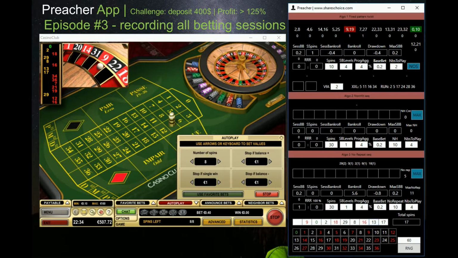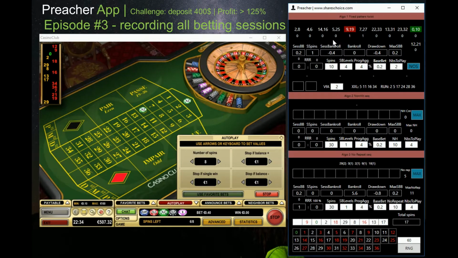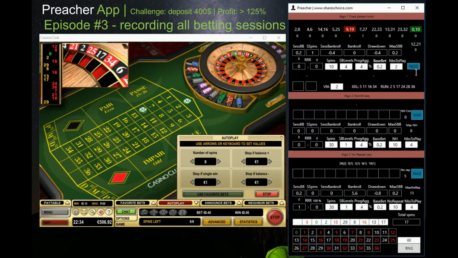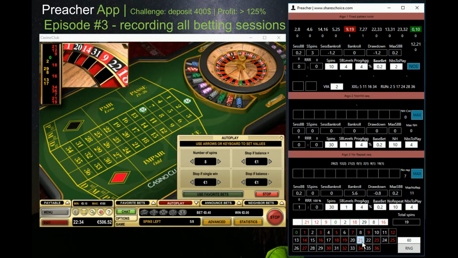We just generated 17 spins, so this negative expectation is mostly low, and in most cases is zero, but once we play more and more we will receive a higher negative expectation, which is our selection algorithm here, NOS. And as I said, we are betting only on 2 numbers, so we do not expect to win so often. So it's no issue if we do not hit in the first level, we are playing 10 spins and 4 levels in total.